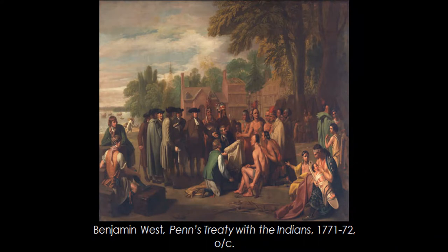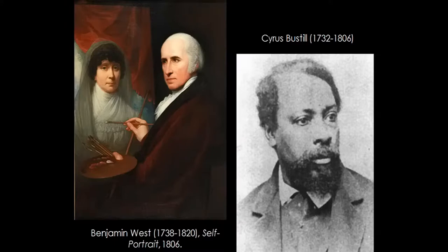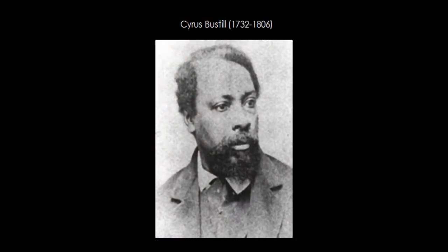What I came up with was our famous Benjamin West painting, Penn's Treaty. Benjamin West was the second president of the Royal Academy of London, an honorary member of PAPHA's board because he was living abroad, but he was from the Philadelphia area. This is one of our gems. What I found out was that the Delaware Indian tribe — Robert Douglas's grandmother — descended directly from this tribe. And she married Cyrus Bastille, who was a baker in the Continental Army and one of the first Black millionaires in Philadelphia.